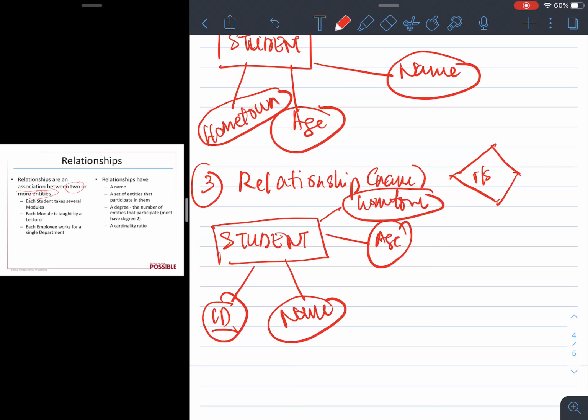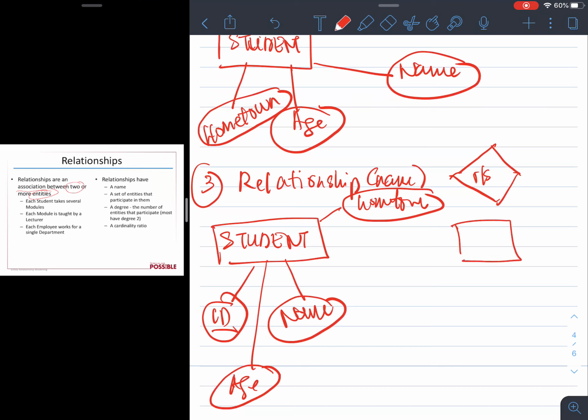So I have to erase here because I need to draw the relationship. So let's draw that here. Okay, so an ERD is about relationships between entities. So for student, you want to show who are the lecturers that teach that student. You create another entity here and you join them with a relationship. Name the relationship. Because this shape is small, I'm going to put it this way, but you are supposed to name the relationship inside the diamond.